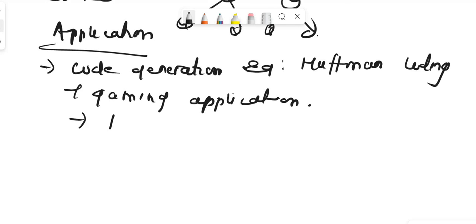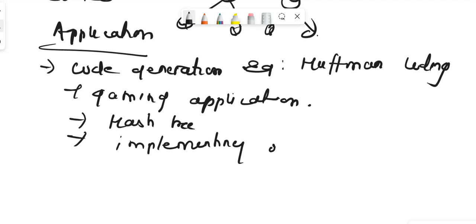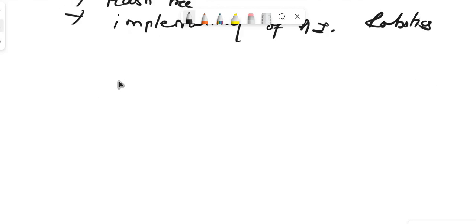It is used in hash trees. It is used in implementing AI, robotics. Okay, so these are some of the applications of trees.